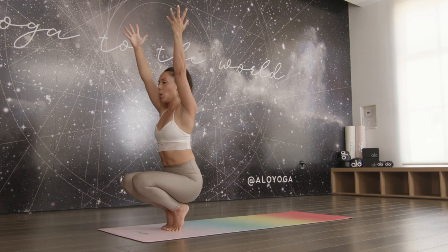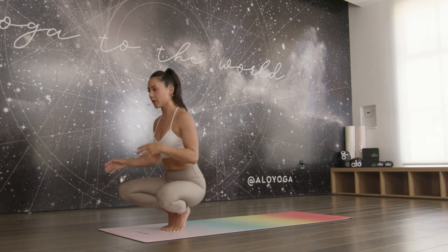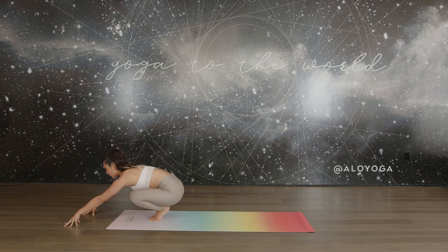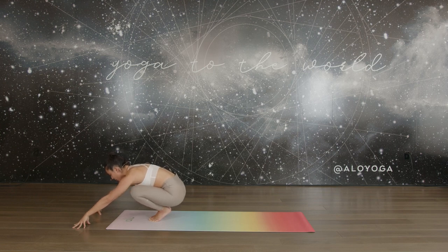Oh my quads. Open your legs out wide. Now, if you can't bring your heels back, it doesn't matter. You can stay on the balls of your feet and just take your arms forward. We're going to work into Bakasana at some point, and I really want you guys to get your glutes working hard, to get your side body nice and open so that you can bring your knees up onto your triceps, but don't go there yet.